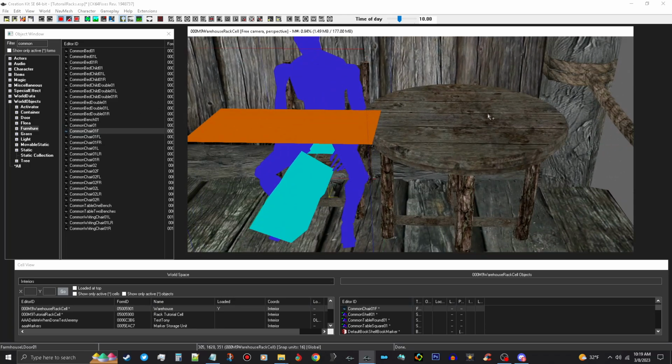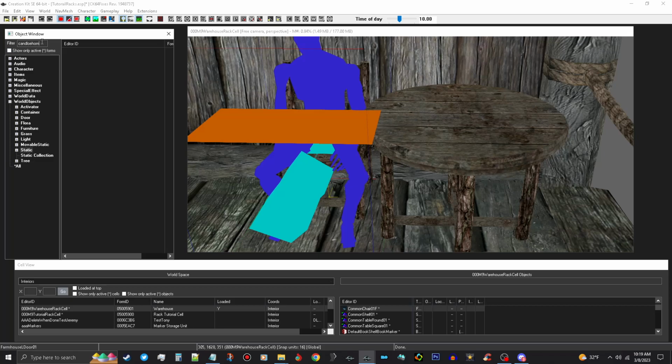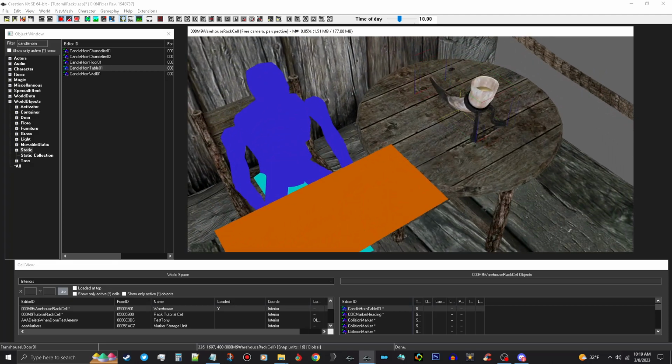And just for fun, we're going to put a candle horn up here for extra light. So in your filter, candle horn. Let's try spelling it right. And we're going to use candle horn table. I always thought that looked so big.